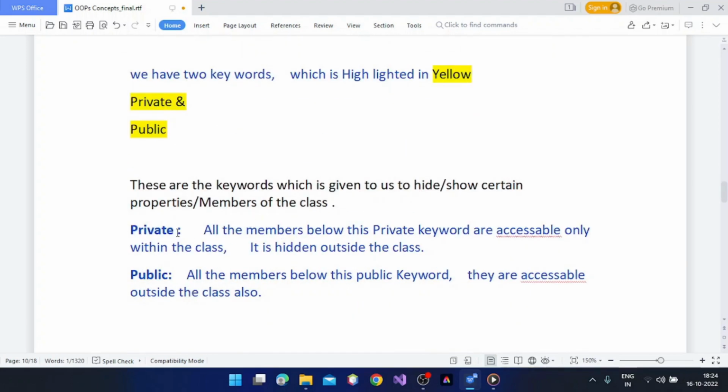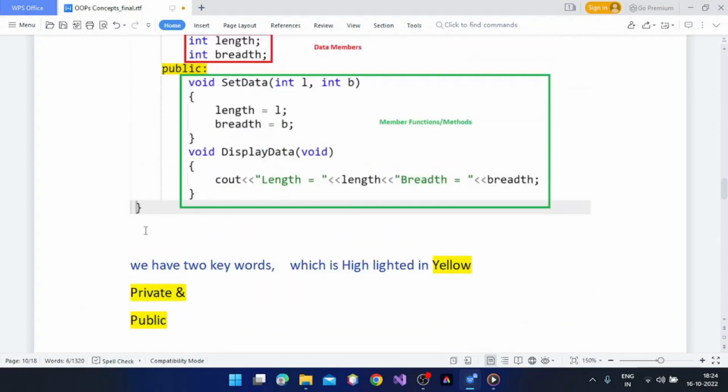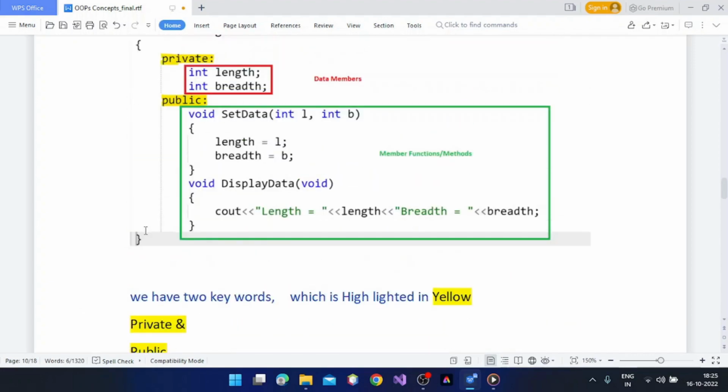All the members declared under the private keyword will be accessible only within the class, and hidden outside the class. So if you have a function outside this class, that function cannot access length and breadth.